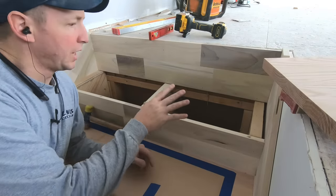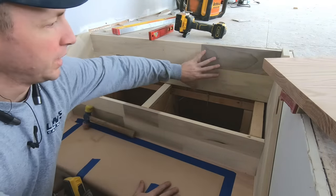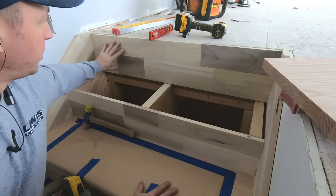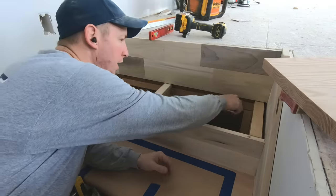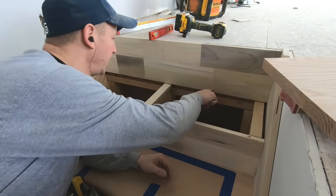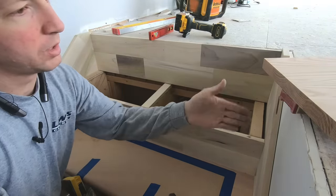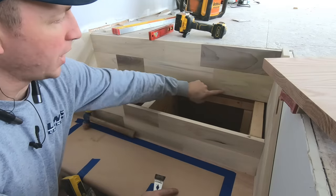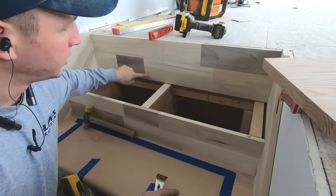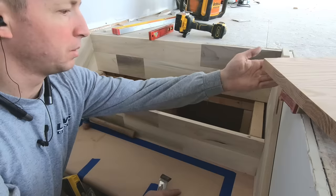Now we treat the last tread a little bit differently. You can see I've got my riser in here. I put a bunch of PL Premium behind that. And then I actually took my pry bar and just pulled it out a little bit. So then whenever I go to put this tread in, it's got a 2-degree bevel on it and the adhesive on the back will push it right up against this riser. And even though we can't screw from the backside, it'll still be bonded with adhesive.